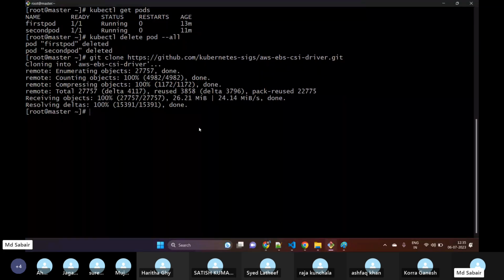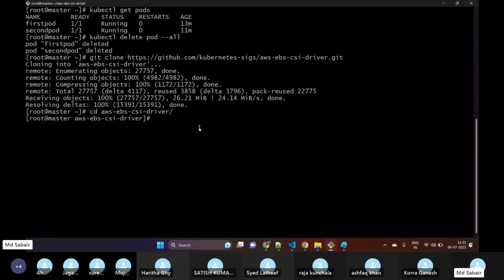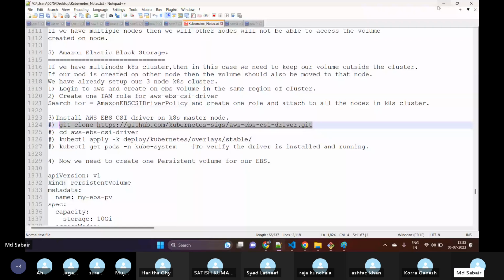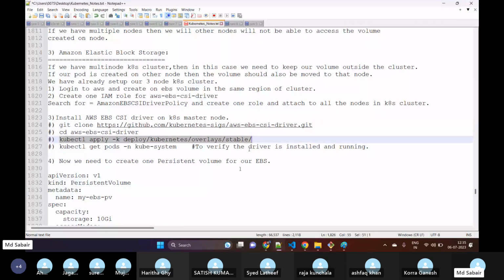This is downloaded, and now let me cd into the AWS driver. And then we can use this command. Basically, this command will also help us to create some pods. Okay, it is also executing some pods. So run this.